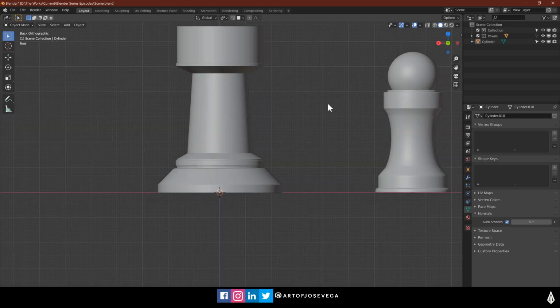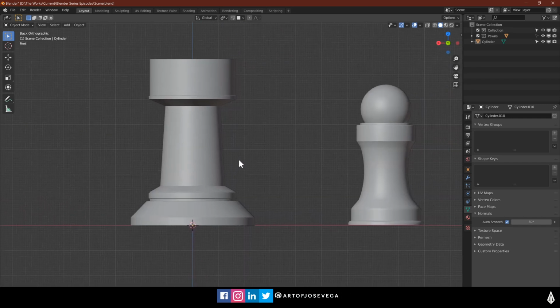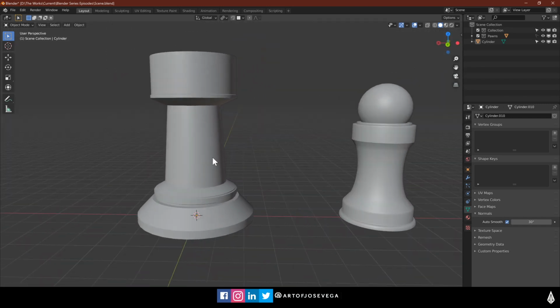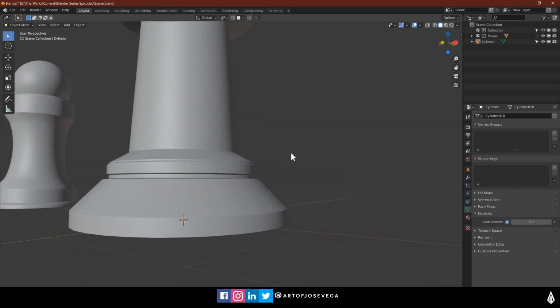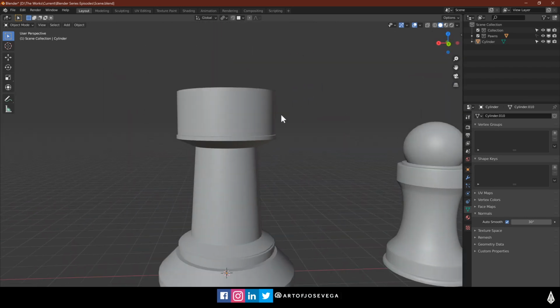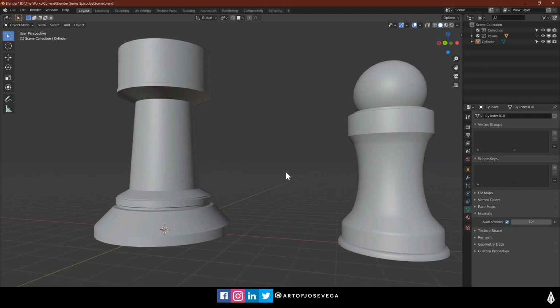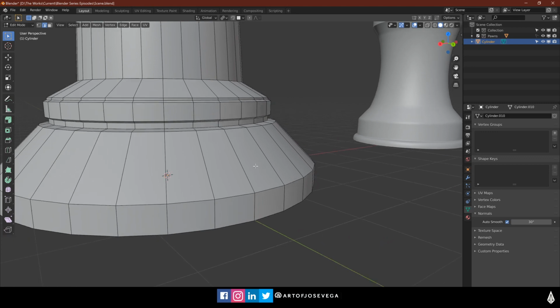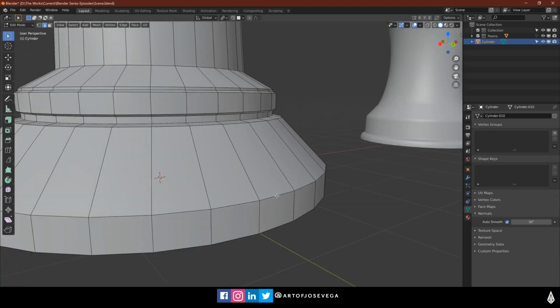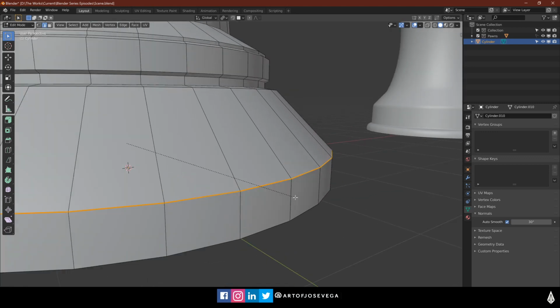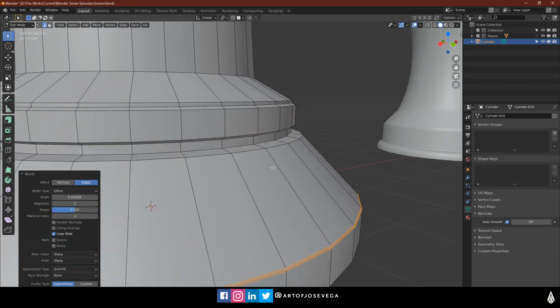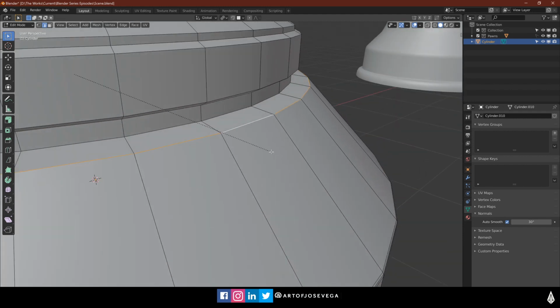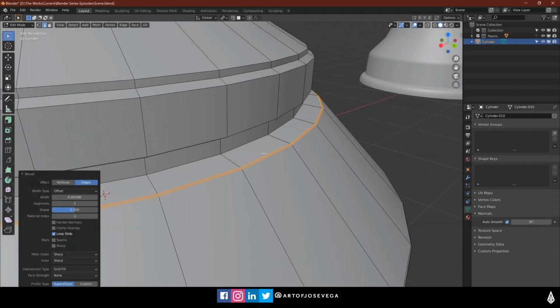Okay, so now let's make sure we have a good base and body here before I move on to the top, because the most complicated part is going to be the top, and I want to show you some of the tricks. So what I want to do is actually bevel some of these edges here. Let's go to my edges, double click, and just bevel a little bit, just so we get some sort of edge there. So like so.